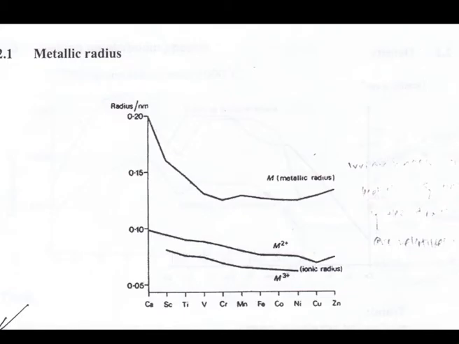As we go across the period in the d-block, we see a slight decrease in ionic radius. This is because across the period, nuclear charge increases, but additional electrons enter the inner 3d subshell. These inner 3d subshell electrons provide a greater and more effective shield around the nucleus, which causes the influence of the additional protons to be lessened.